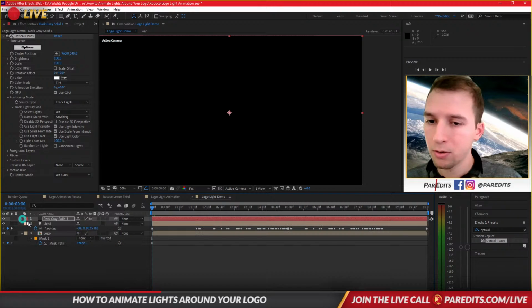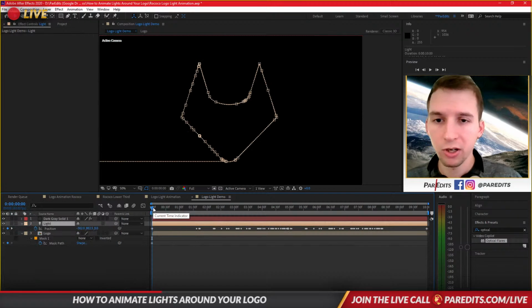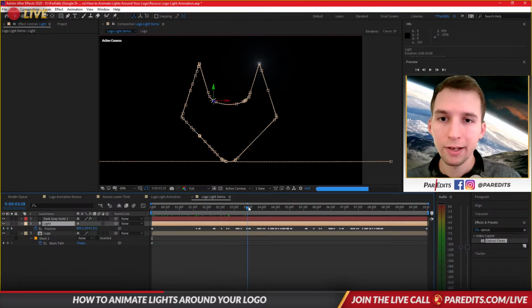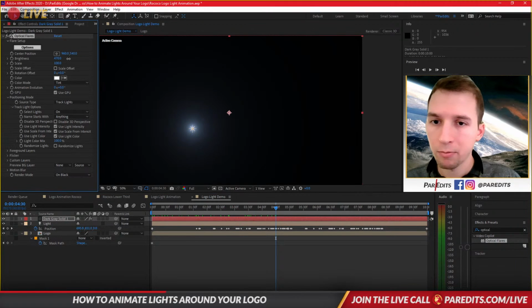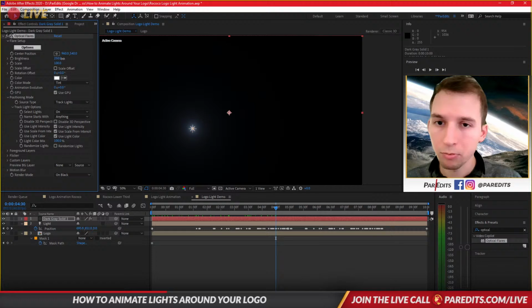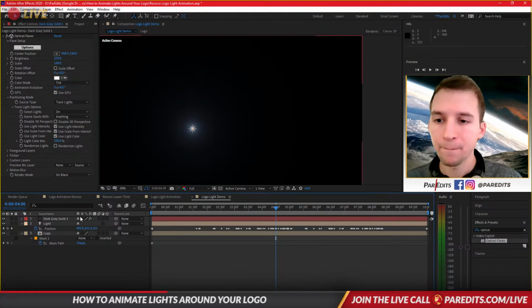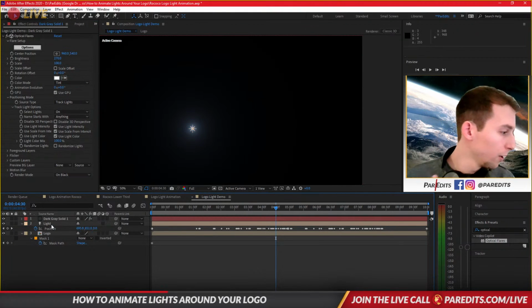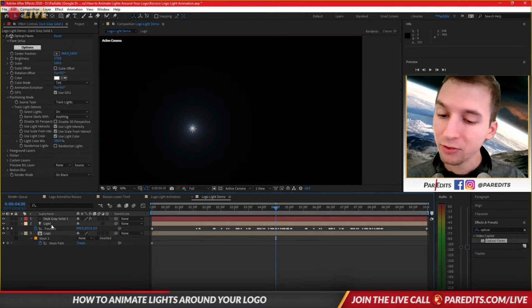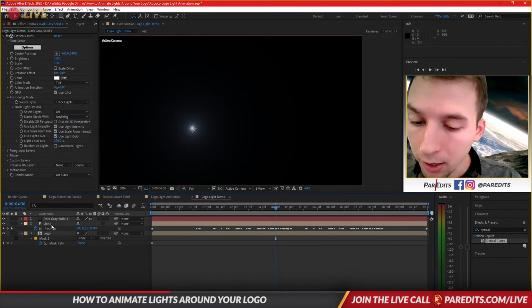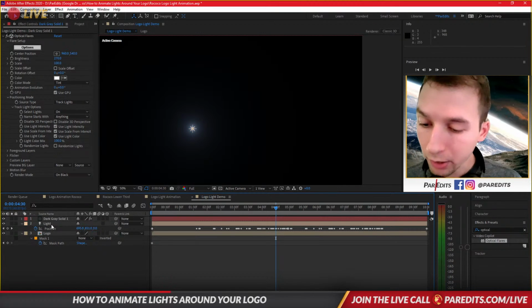So now it should be off screen, and here it comes. There's the optical flare. So now the optical flare is going around this path. Okay, I think I might want to make it a little brighter. So let's go back in here, up that brightness. Pretty. Okay. So we got the optical flares, and now we're tracking the light.